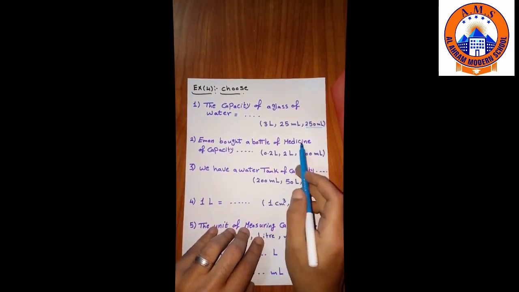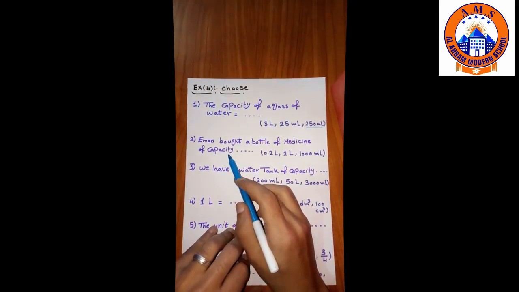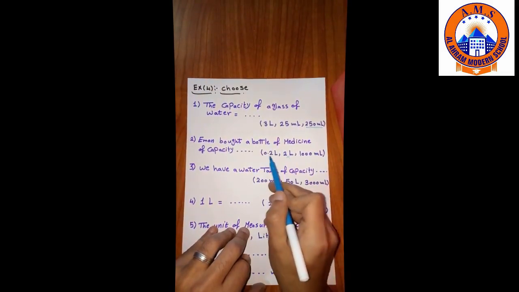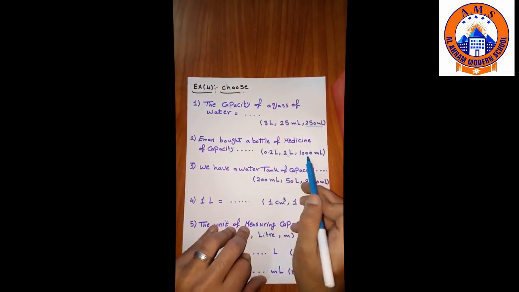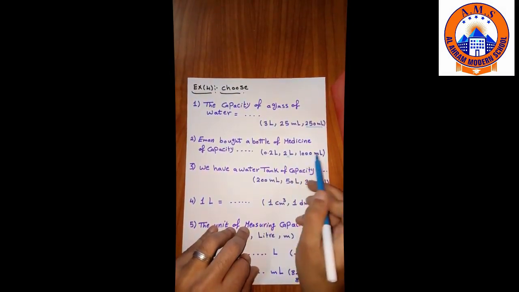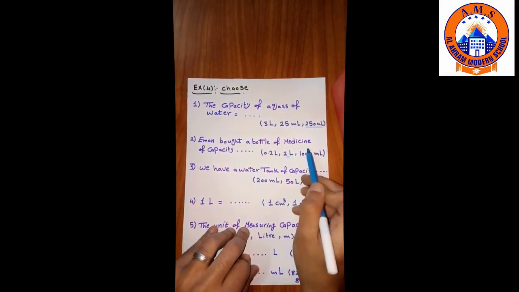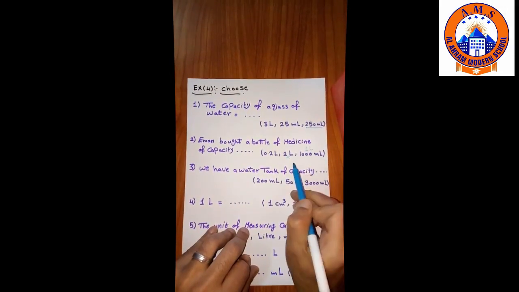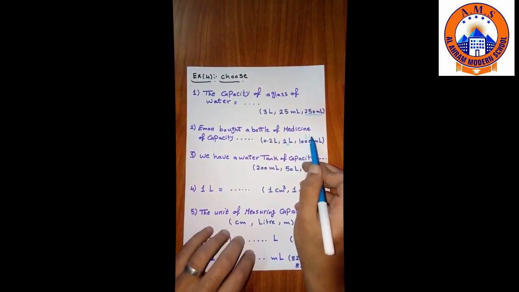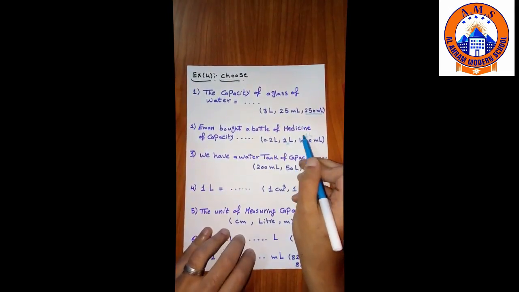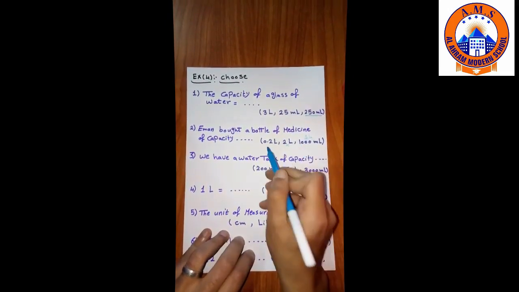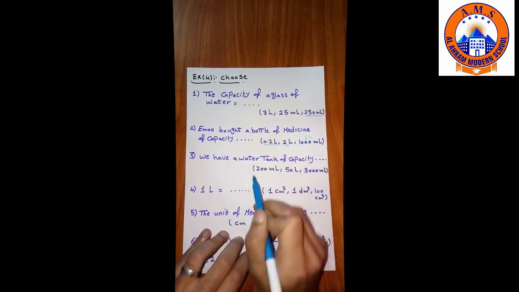Imam bought a bottle of medicine of capacity. This bottle of medicine may be 2 liters? Exactly no. 0.2 liters or 1000 milliliters. So I need to know what this amount in liters. This amount in liter is 1 liter. So 1000 milliliters is 1 liter. So there is no medicine, its capacity is 1 liter as the capacity of a bottle. So we're gonna choose 0.2 liters.